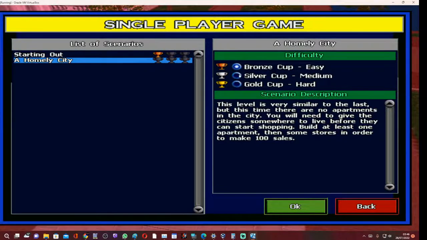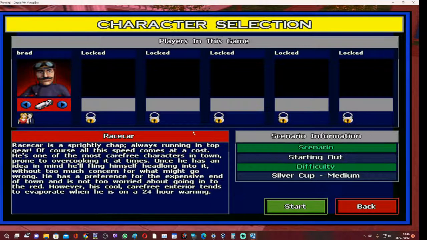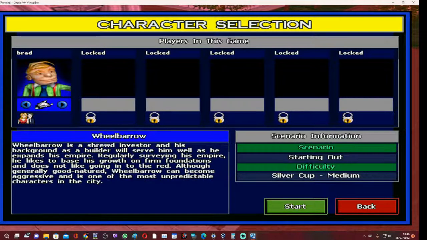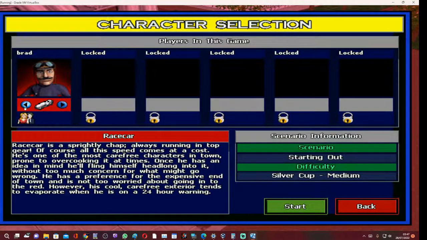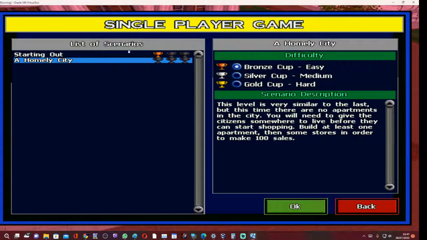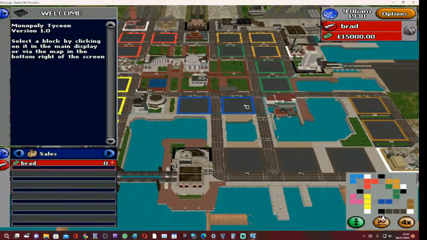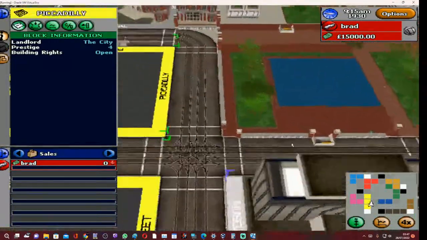Oh wait, you can go back and you can do it, so medium. 100 sales. Locked. So the only player is me. To the next level. Maybe the next level we can have other players. It looks like it's still locked. Right. Let's go to the yellows, yeah? And let's just start going home.